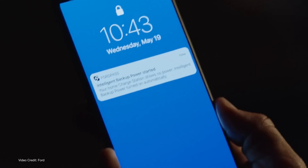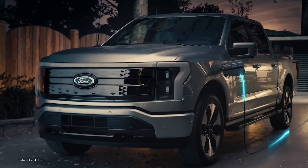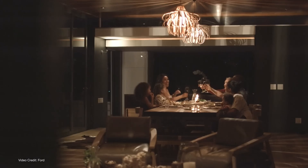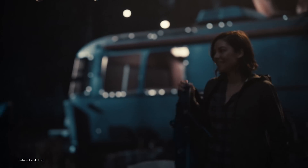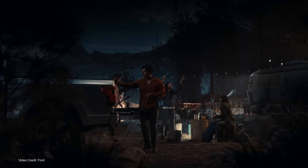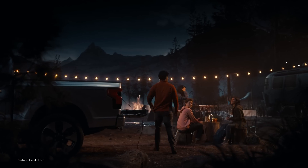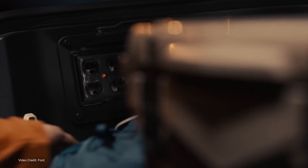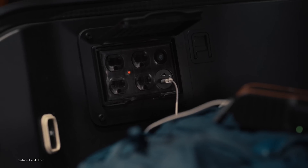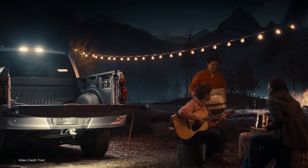Let's start by addressing the big issue: what you'll need for the system to work. I need to differentiate between the Ford F-150 Lightning Pro Power Onboard system — which on longer-range trucks is rated at 9.6 kilowatts of onboard mains electricity power output — and the Intelligent Backup Power capabilities of Ford's ChargeStation Pro V2H-compatible charging station. The first refers to the power sockets dotted around the F-150 Lightning: some in the front trunk, some in the cab, and some in the bed, which can all provide varying levels of mains power to run appliances. All except one of the outlets in the bed are set to provide 110 volts AC on the extended range version. That final rear outlet, if you spec the truck with the 9.6 kilowatt Pro Power setup, is a 30-amp 240-volt outlet.